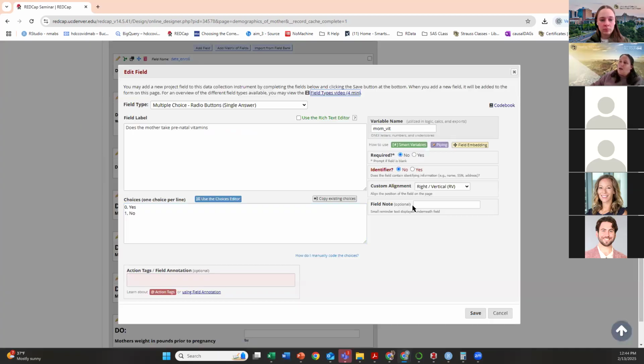But for here, I made 0 yes and 1 no. That's very confusing. We don't love that. Because on the back end, I'm going to potentially make the assumption that everything that is 0 is no, and everything that is 1 or more is yes, or multiple different options. We also didn't take into account if this is missing. You didn't say that they refuse to answer, or we don't know.